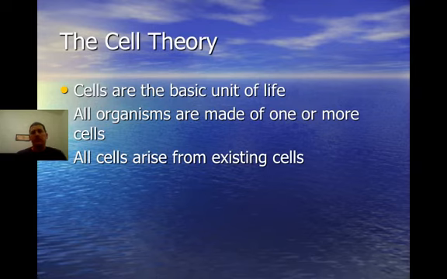So a bacterium is considered a living organism. Plants, animals, anything that has those 7 characteristics that we talked about at the beginning of the year, the homeostasis, the reproduction, all those good things that are considered living, a cell can do that. And we also know that cells can only arise from existing cells. Well, back in the day, there was a man named Francisco Redi, and he actually disproved what was called spontaneous generation. They thought that these maggots that mysteriously popped out of meat were being hatched by the meat.